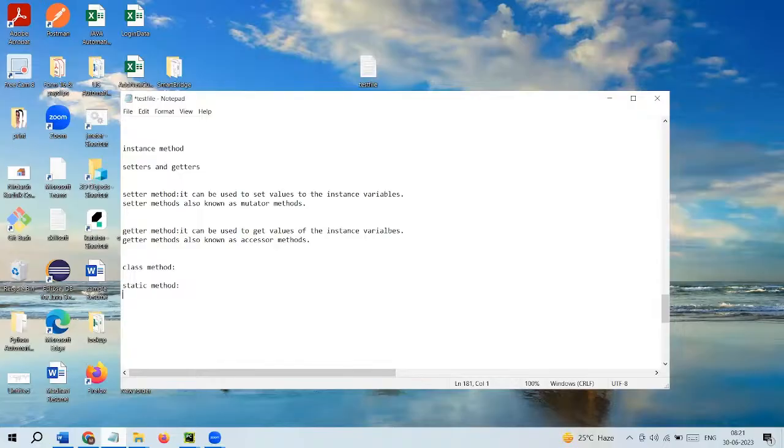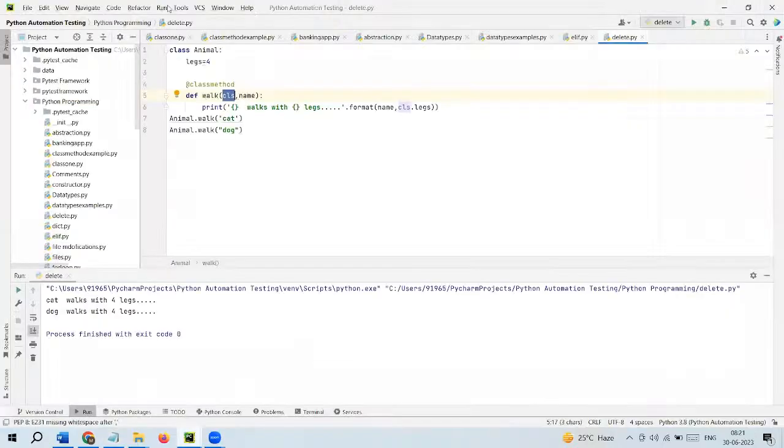So we can declare a static method explicitly by using the @staticmethod decorator, same as a class method. What are decorators? There is a separate concept that I will explain at the end of the OOPs concepts. But before that, just listen. The @ symbol, what we use here, we can call it a decorator in Python. In Java, we call it an annotation, right? Same. So that is called static method declaration.